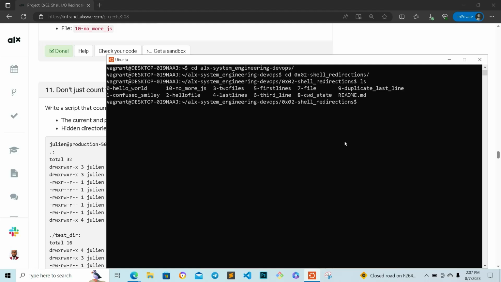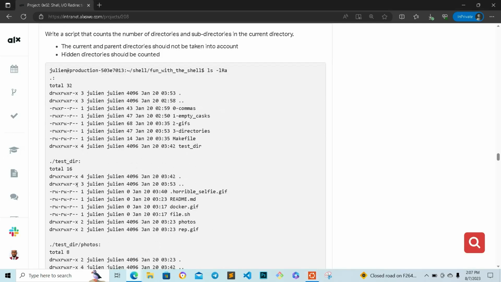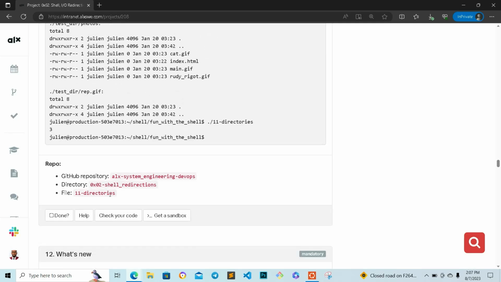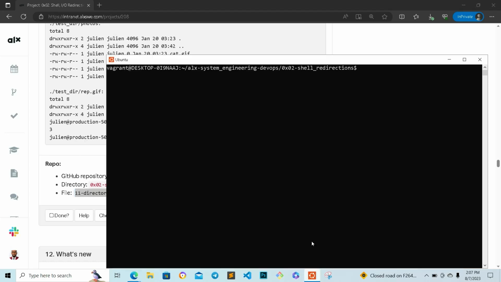So let's ls. We'll see that we have 0 to 10 already. So let's continue from there. I would like to clear the screen first, and then let me copy the file name.